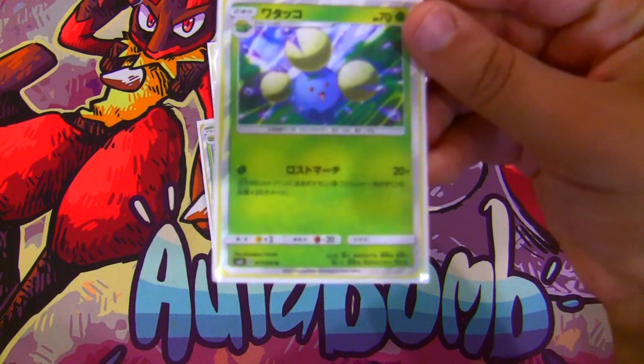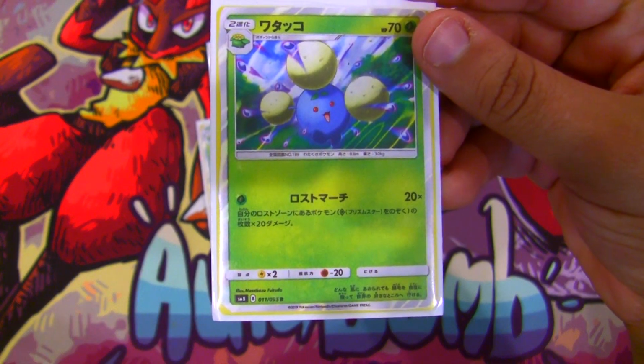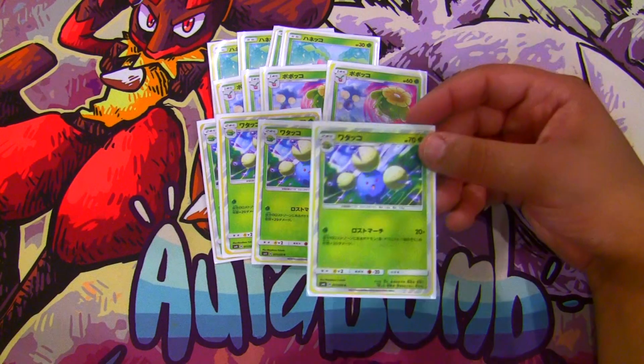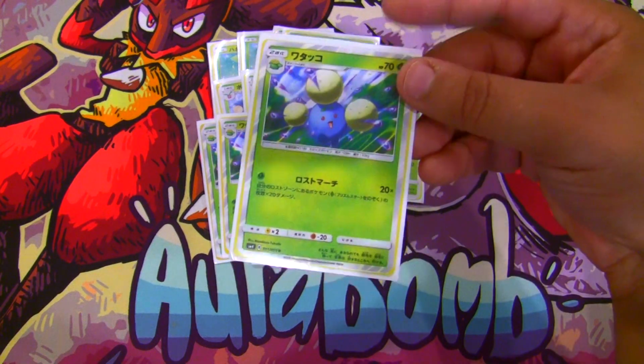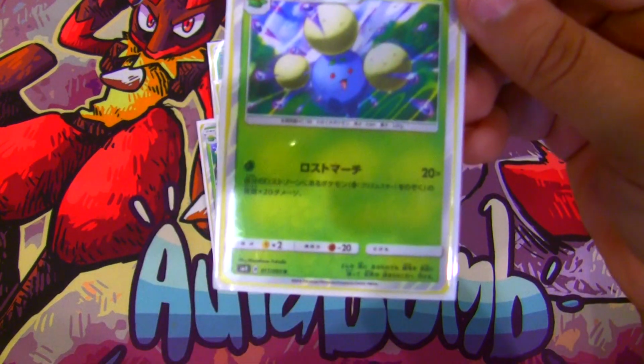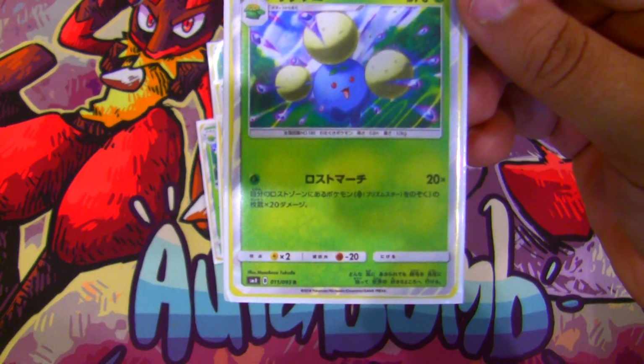Lost March does 20 damage for each Pokemon in your Lost Zone that isn't a Prism Star Pokemon. So every time you pull off this idea, you get a plus 40 into the attack power. It's a single grass energy. They both have free retreat. They're both weak to lightning and resistant to fighting.